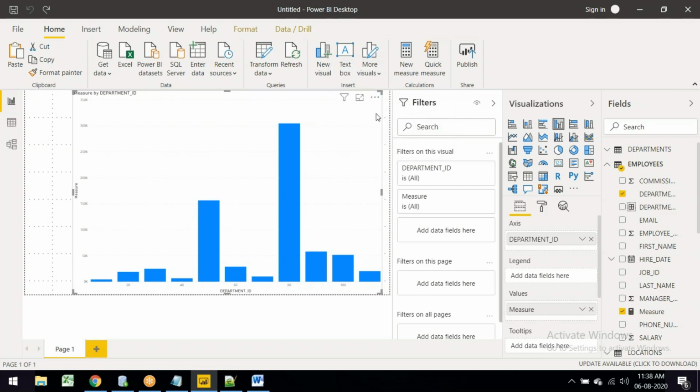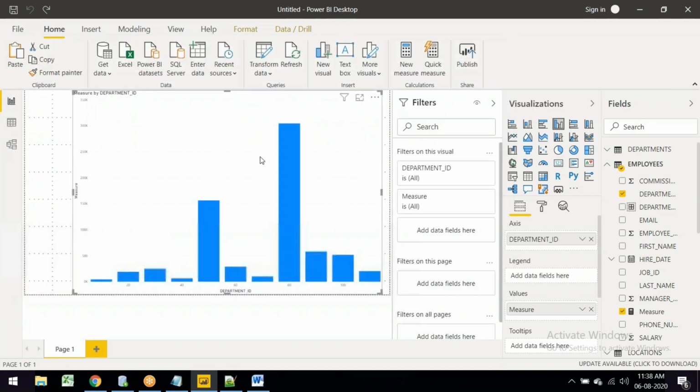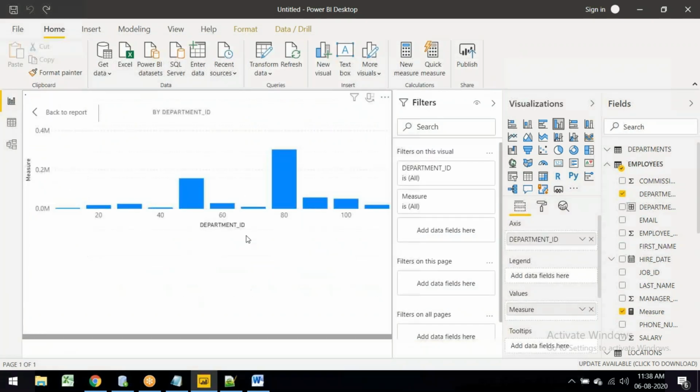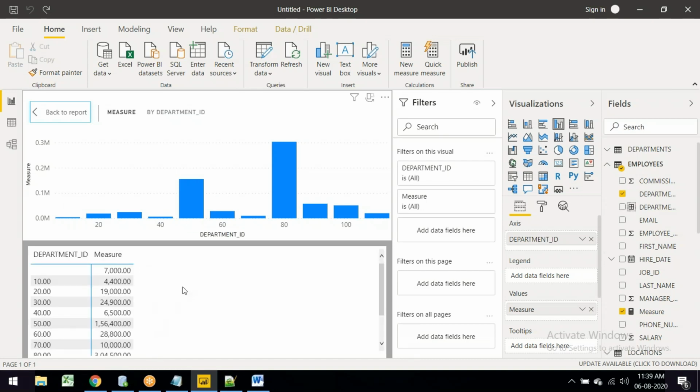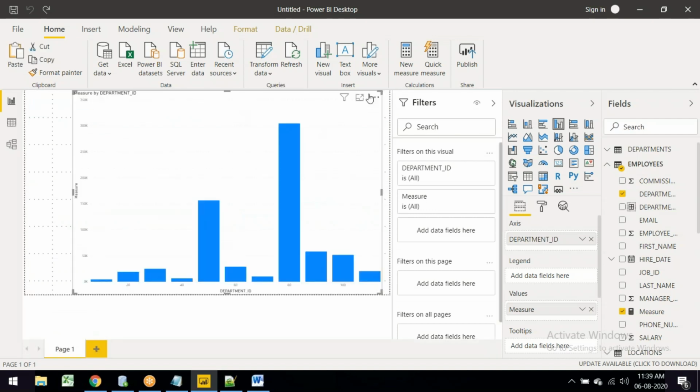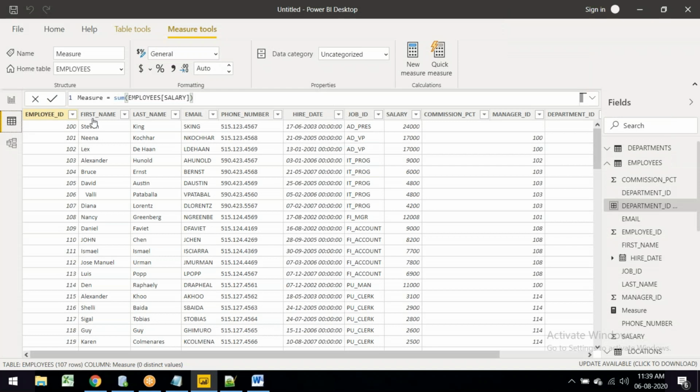You can export the data also. Okay, the data will be exported. For this particular view only, show as table, this view will be taken in this way. So both chart as well as table, you can see here. If you are publishing it, it will be published in this way. The focus mode is nothing but the view the customer will see. So let us first complete the DAX formulas.